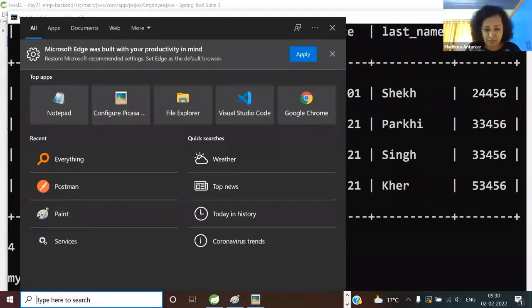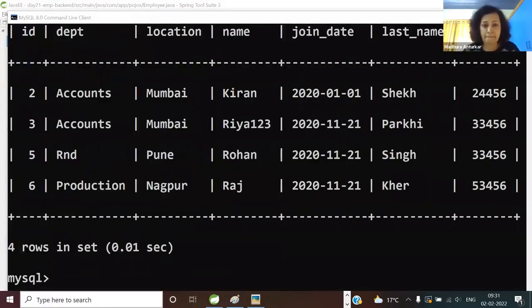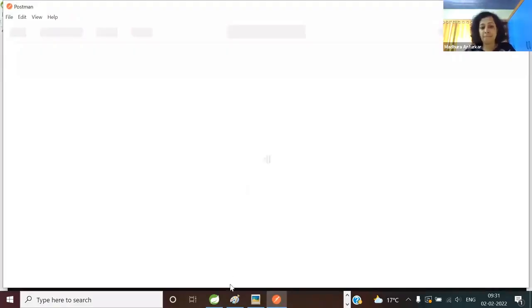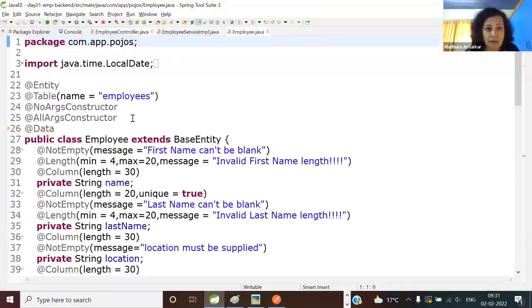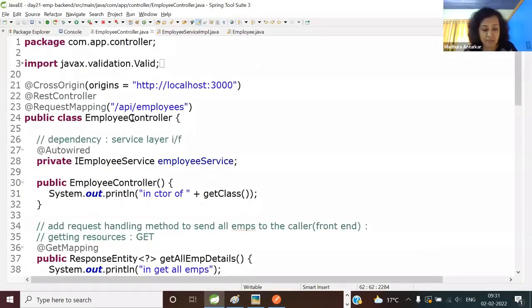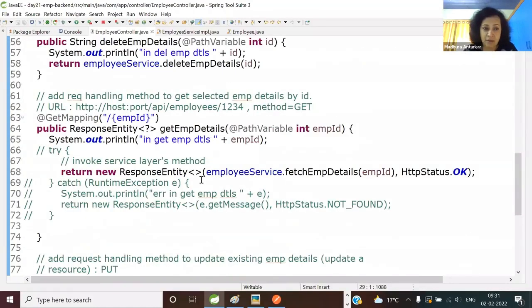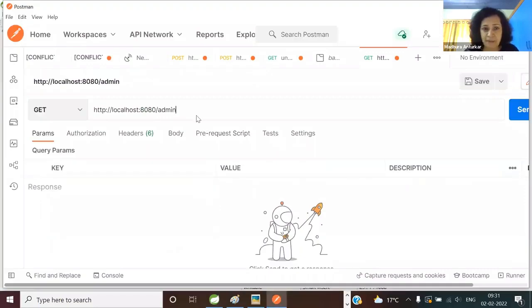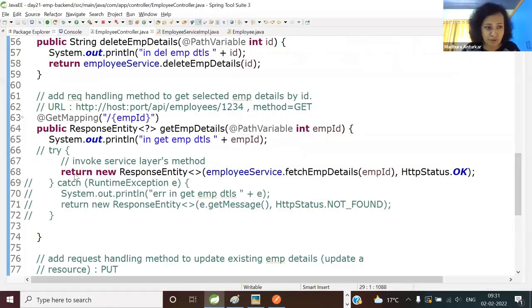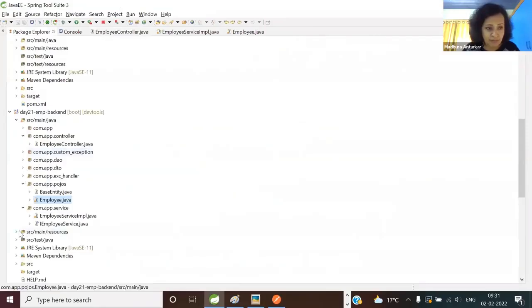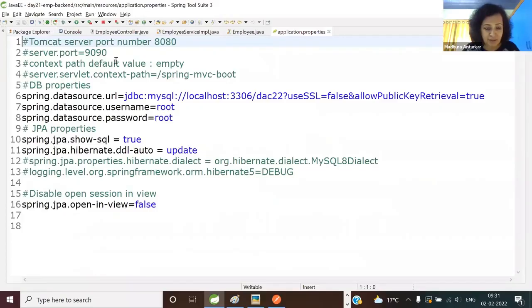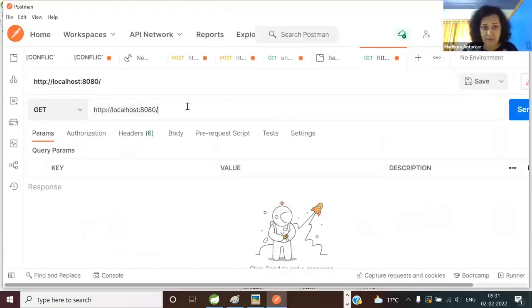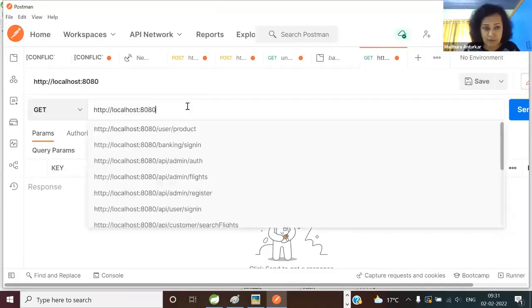Launch your Postman and check the endpoint. Slash API slash employees and path variable, I guess. Yeah. Slash API slash employees. See which port I'm using. You also check it out. Now you know all this lot. Last so many days I've given you Spring Boot practice. So I'm using 88. You check all your port numbers and all. Oh sorry, 88 is fine.